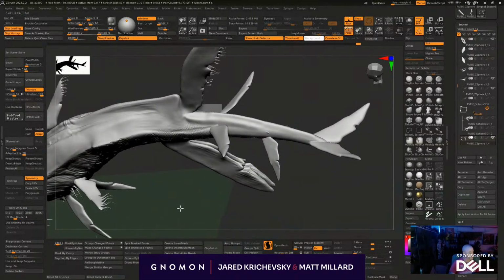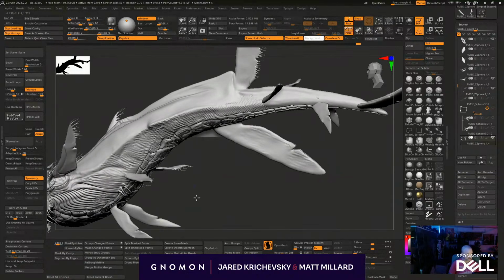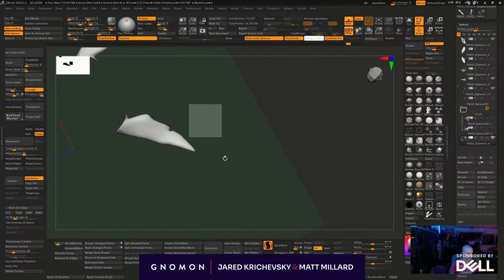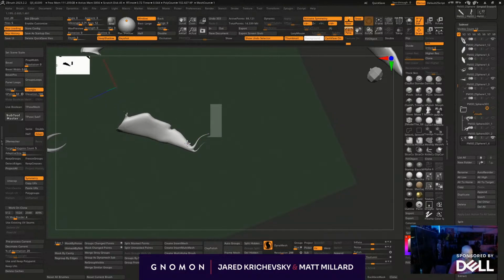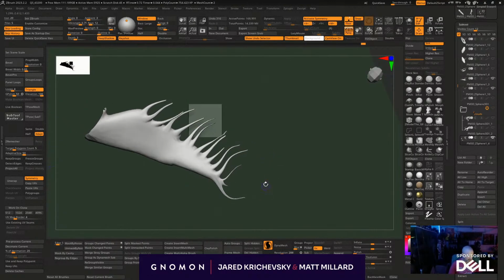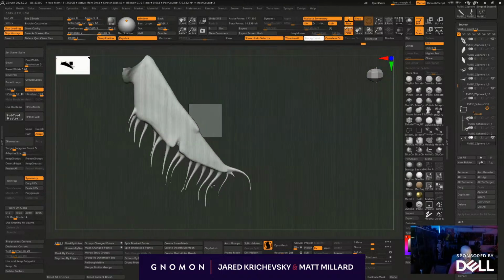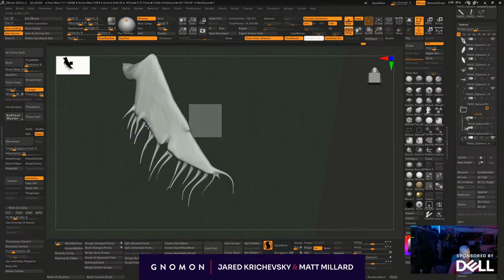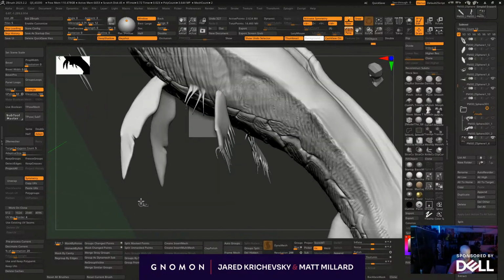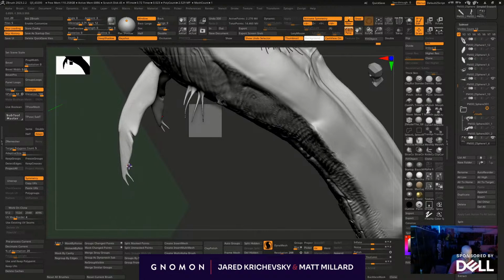I forgot symmetry. Oh, but I lose this stuff. So just means we have to rewind. Okay, now we got symmetry. Yeah, this is why you do it fast. So if you lose a little bit of time making a mistake, it's not a big deal because you're just making fast decisions. Just do something and stick with it. Where you can, save time, use symmetry. Don't forget when you turn it off and turn it on again.